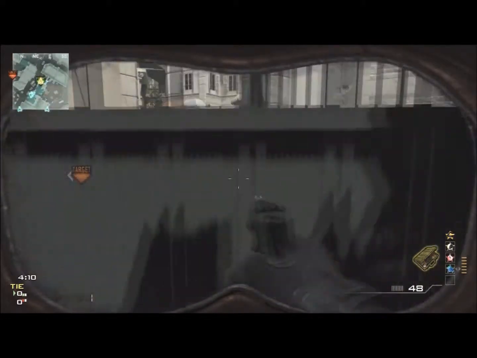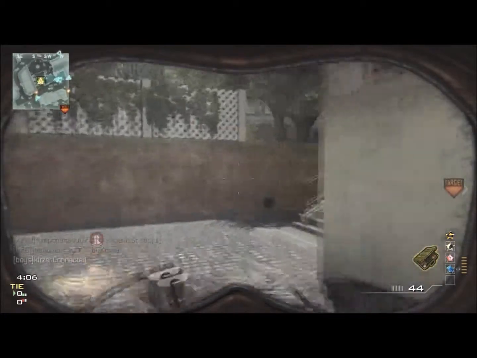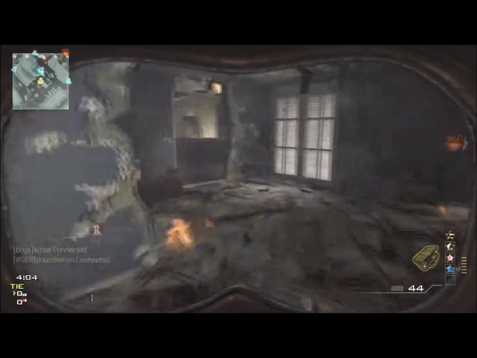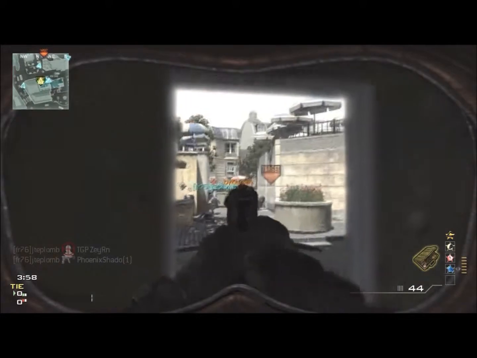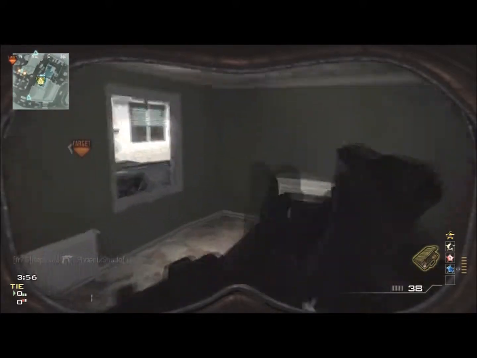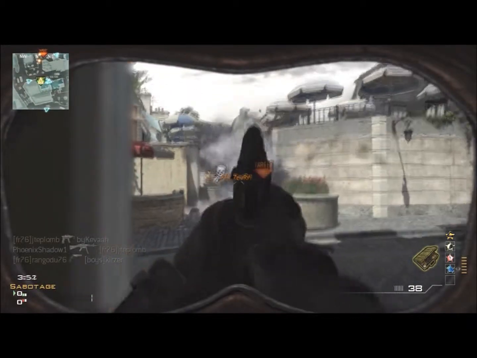Now, I've got a really good fail video of a juggernaut suit somewhere on my laptop. I'll try and find it. It's when I died in a juggernaut suit because an enemy threw a frag grenade at me. I decided to pick it up and try and throw it back. It kind of blew up in my face. I was so embarrassed and annoyed at myself.